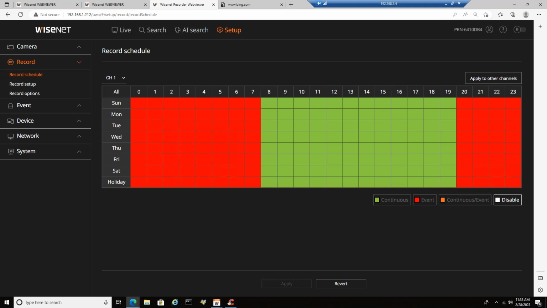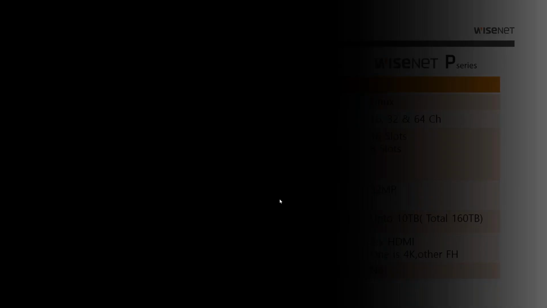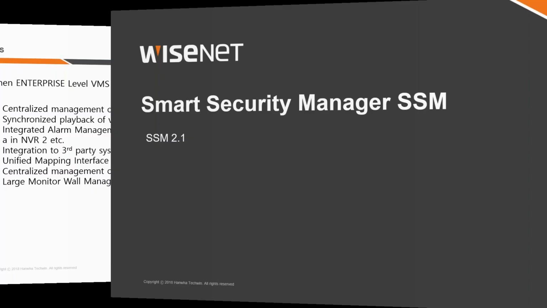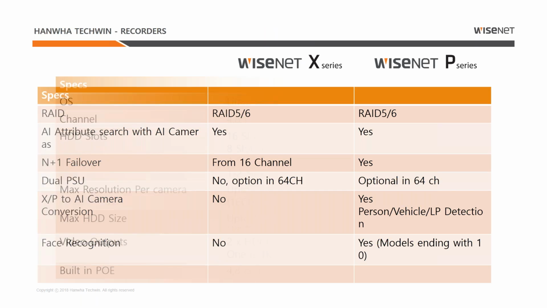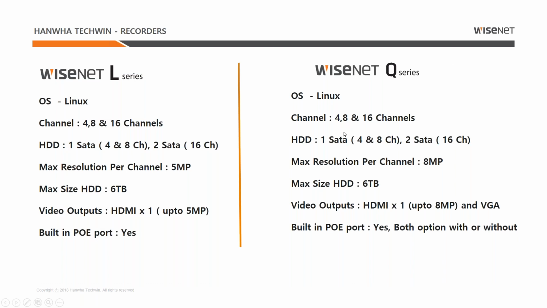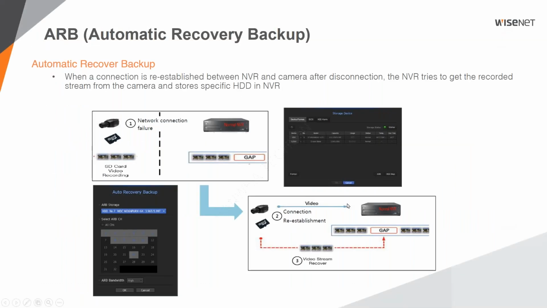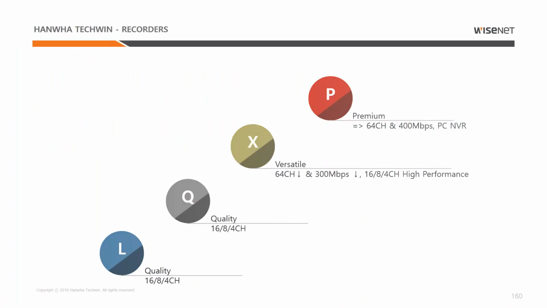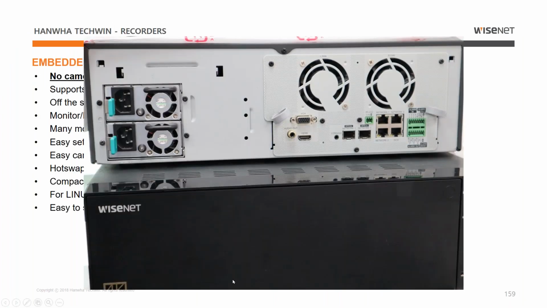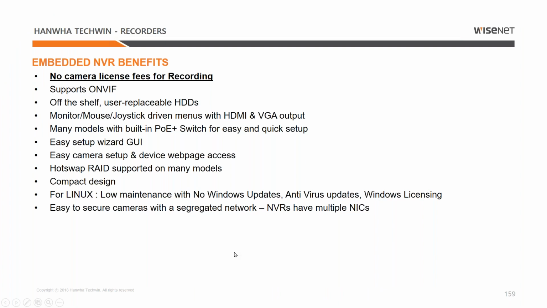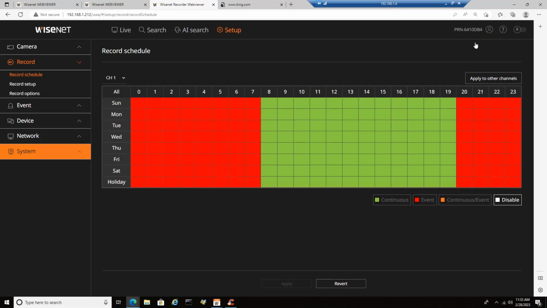Okay, so you have NVRs, which come in different shapes. So we have NVRs with 4 channel, very small NVRs. You have bigger NVRs, so with one hard disk, two hard disks, 16 hard disks, and so on. So based on that, you can use this NVR concept. But remember, an NVR can only manage 64 cameras maximum.